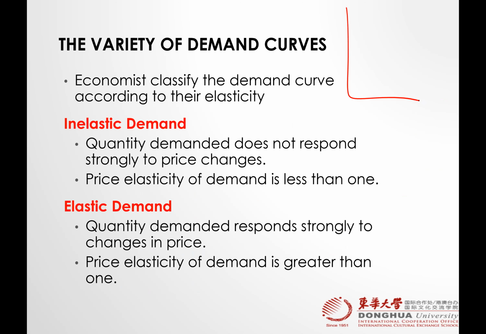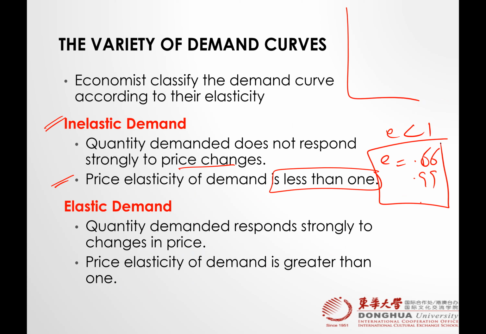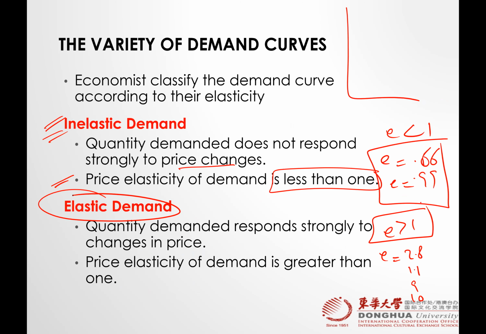The clue is that inelastic means the demand does not respond strongly to the price, and the answer would be less than 1. If the elasticity answer is less than 1, like 0.66 or 0.99, still less than 1, all these elasticities are called inelastic. If the price elasticity of demand answer is greater than 1, like 1.1, 2.8, 9 or 10, we call this elasticity elastic, right?